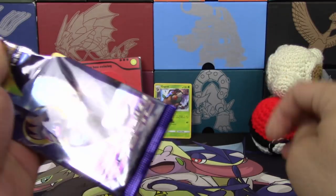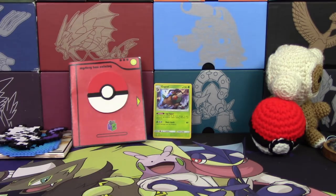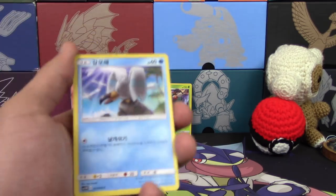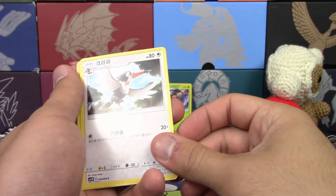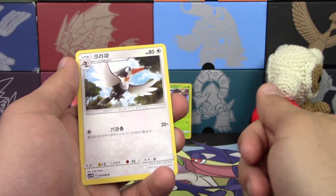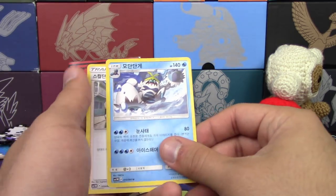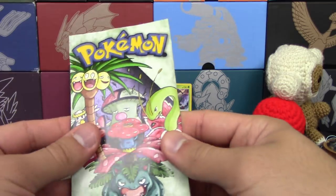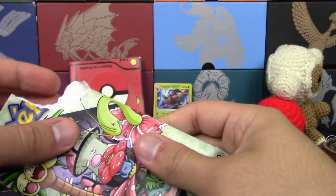Now let's open our Korean moon pack next. This pack gave a little trouble to open too. We got ourselves a Wingull, Trumbeak, Crabbominable, and Team Skull Grunt. For the Bundle of the Unknown — that's going to be my last pack. Well, so much for saving the artwork, but we got the big print so that's fine. Two code cards here — Burning Shadows and Shining Legends.